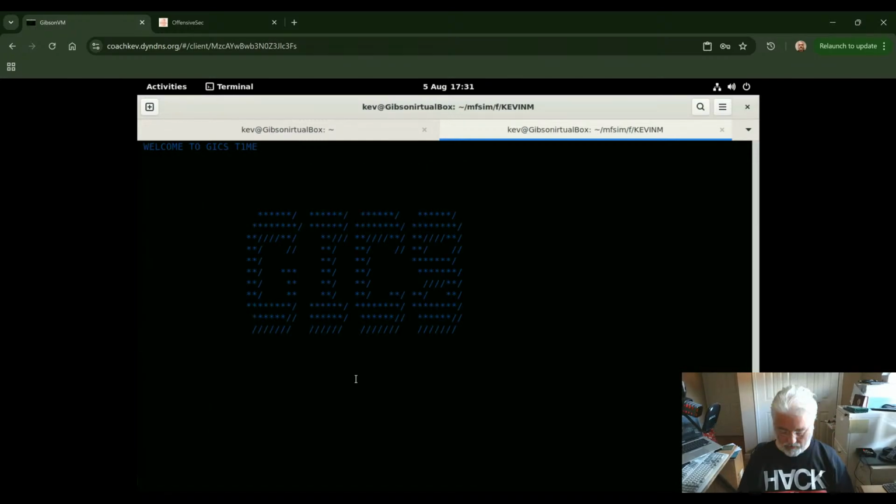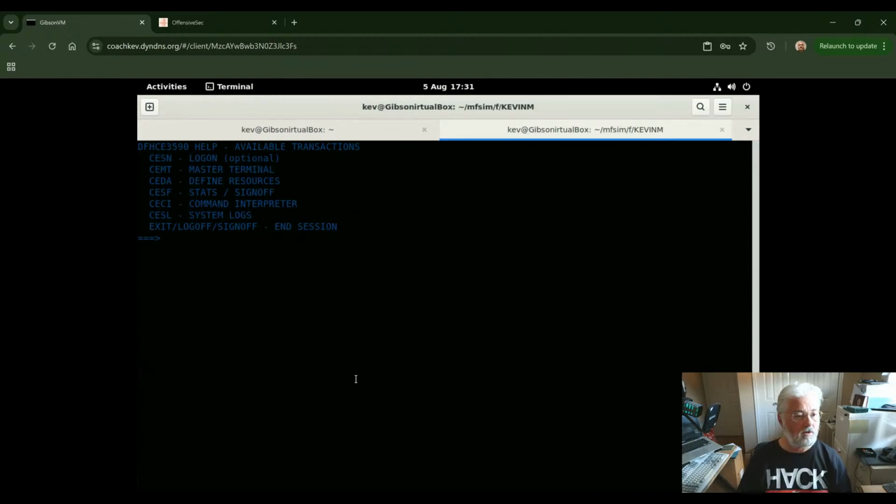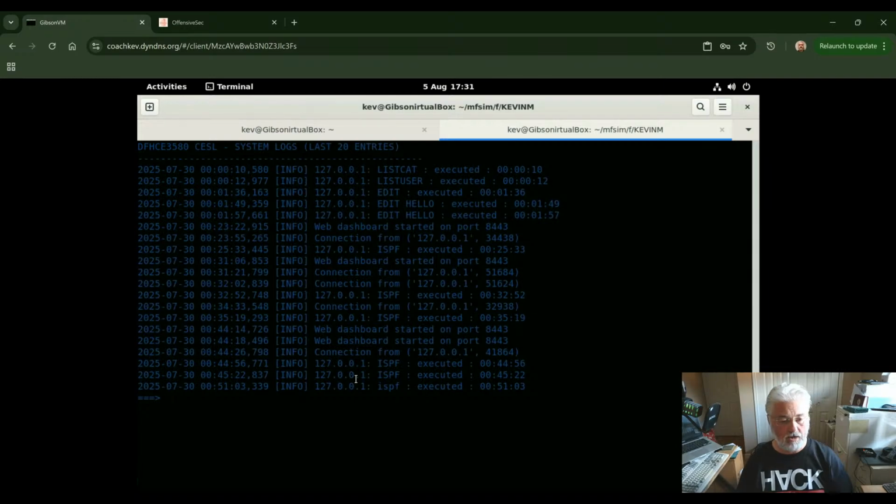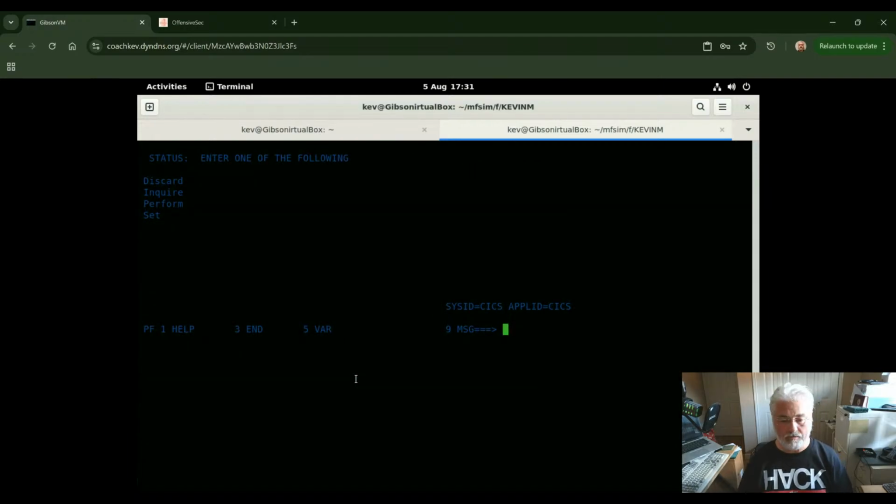So we'll just start KICS, press enter there, and I can type help. Okay, and you can see the CSE and logon is optional. We can look at the master terminal. We can look at the system logs that we currently have, what is being executed, what is running, what has started. So if we go CEMT, anybody who does KICS will recognize these screens.